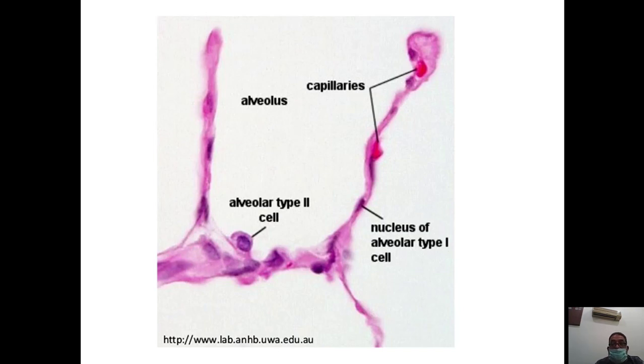Look at the picture. See how thin the wall is. This is the capillary plexus, with only the endothelial lining and the endothelial cell cytoplasm. Now this is the alveolar type 1 cell nucleus. See how thin the septum between the air and the blood vessel is. Alveolar type 2 is a bit rounded and larger cell. Although no macrophages are visible in this one, you will have to memorize that the interalveolar septum, type 1 and type 2 cells, the blood capillaries, macrophages and reticular fibers are the components of the interalveolar septum.